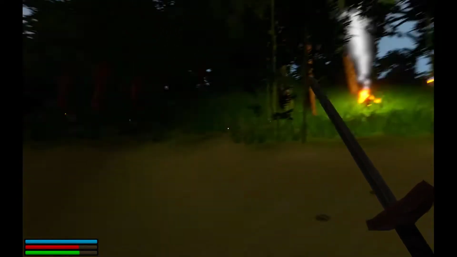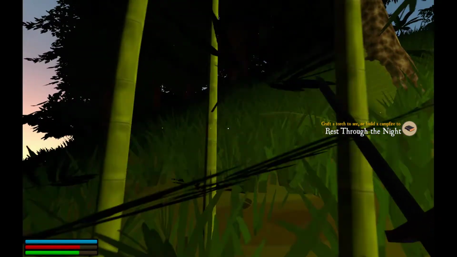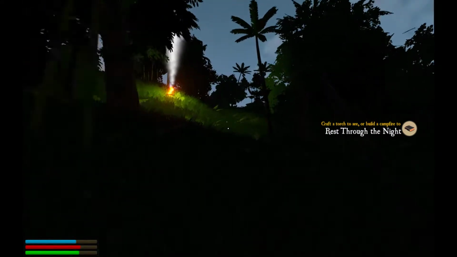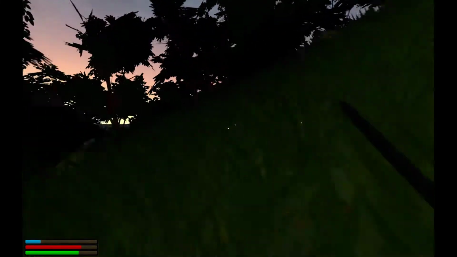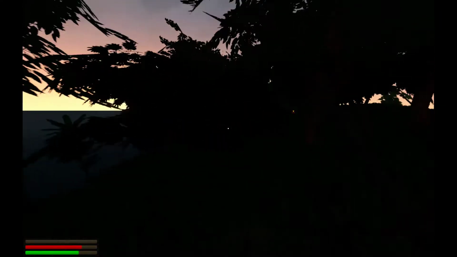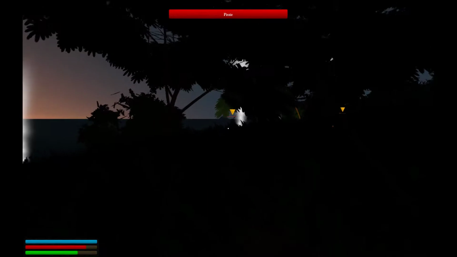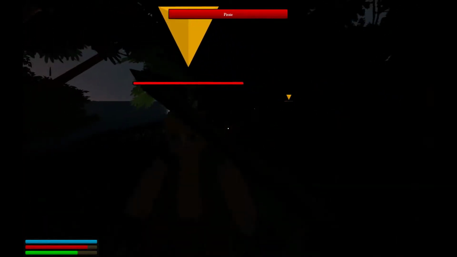Okay, so since it's nighttime now, we're going to start seeing these little orange dots. Okay, so I eventually have to come back here, so let's head over this way. Ugh, man, I'm going to be fighting these guys at night, which is going to be really hard. We're going to sneak up on him. I think that you can sneak by pressing control. So if he's going to see me, it doesn't matter.